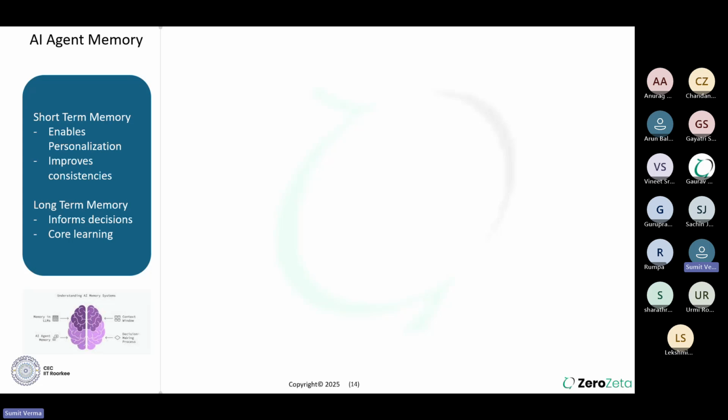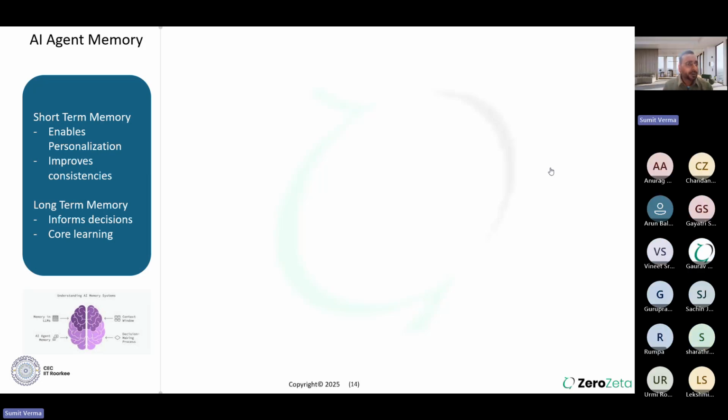So that we humans tend to have memory so that we can take action further later on. So an AI agent must also have some memory, right? It could be short-term memory, it could be long-term memory. How does it help? What kind of improvement can memory give you? It can enable personalization. What does personalization mean exactly?